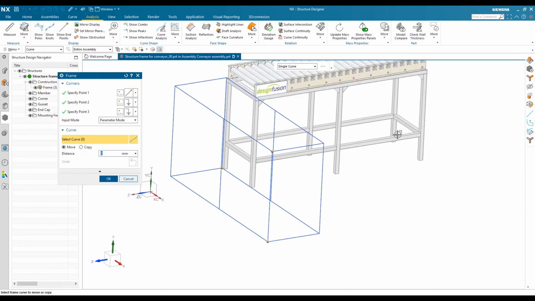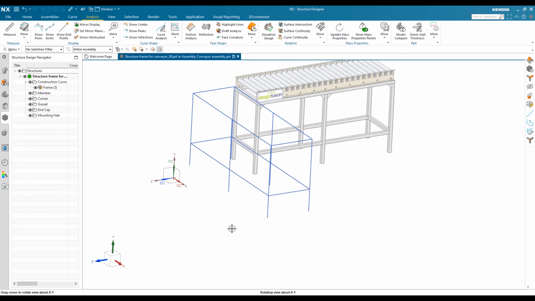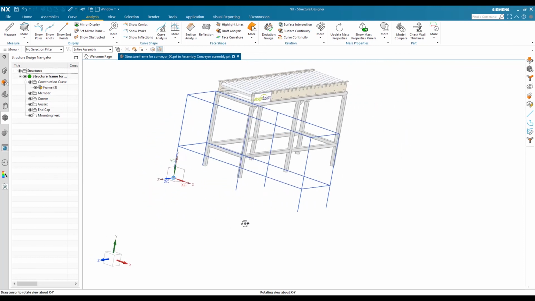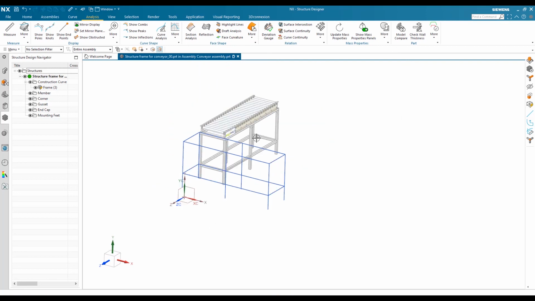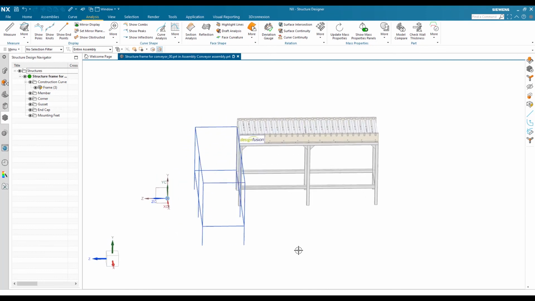I have to create the bottom support. So I already have an existing curvature, so instead of copying, I can move these lines, and I know the distance, so it will be 755.4. So it will match this position, and click OK. So you can see here we make a skeleton same as the older one with all the supports.